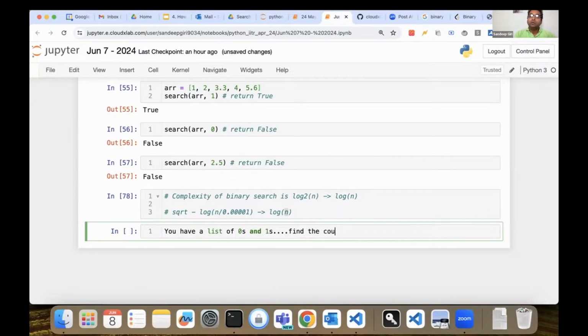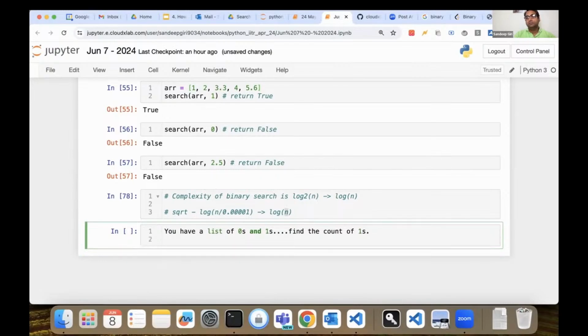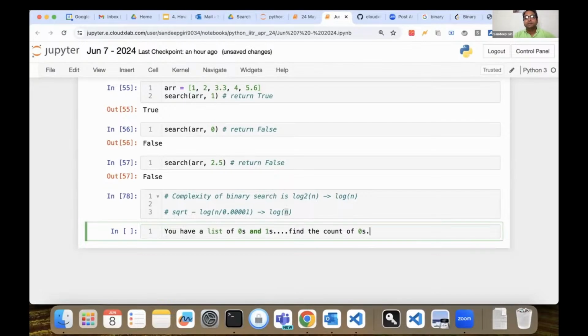Find the count of ones or count of zeros.